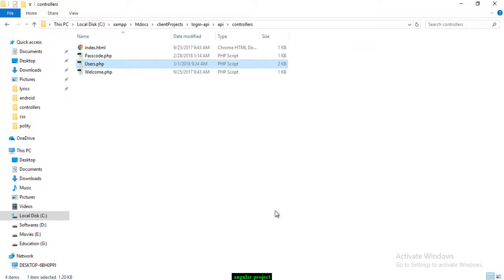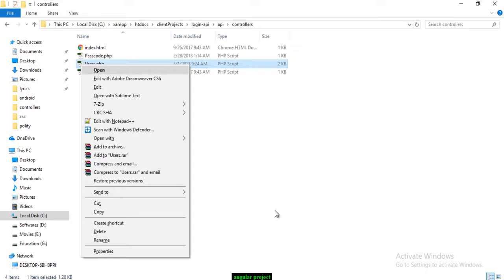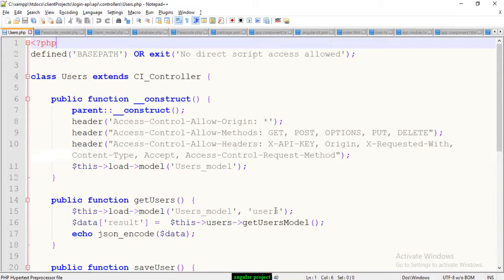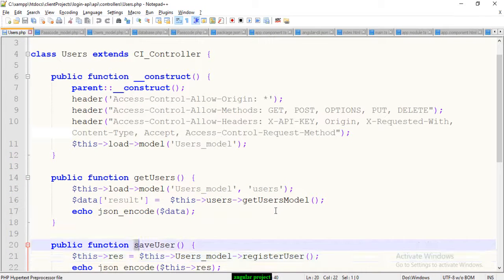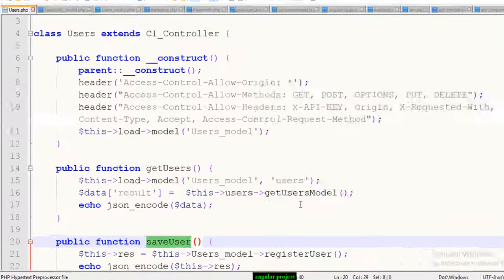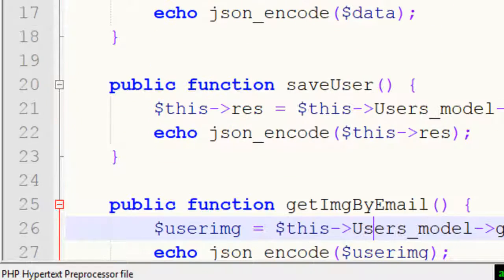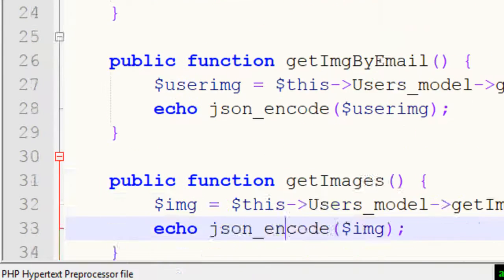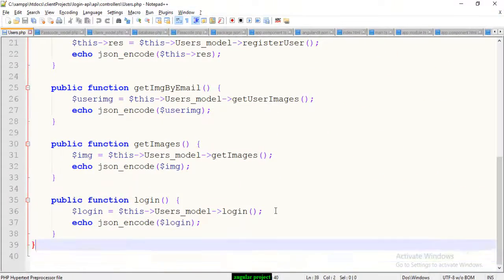For example, for login purposes, these are the methods. To get all the users, we are going to use the get users controller. To save the user for registration purposes, we are going to use the save user method. To get images by using email ID, we are going to maintain another controller, something like this.